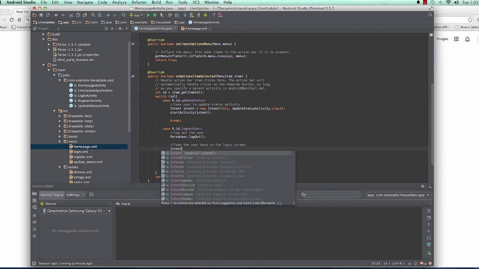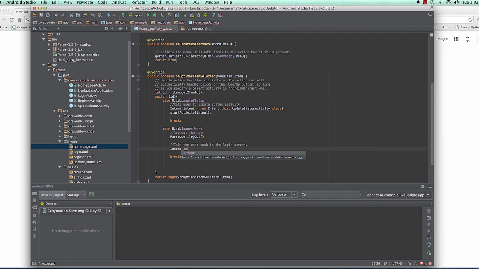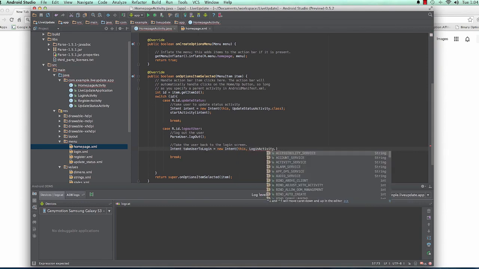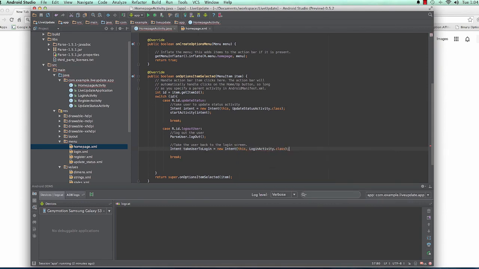So we use an intent here as well. Take user to login equals new intent. We're coming from this context, and we're heading to the login activity dot class, and then we start activity, then take user to login.